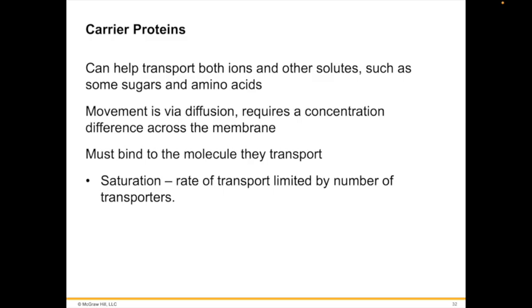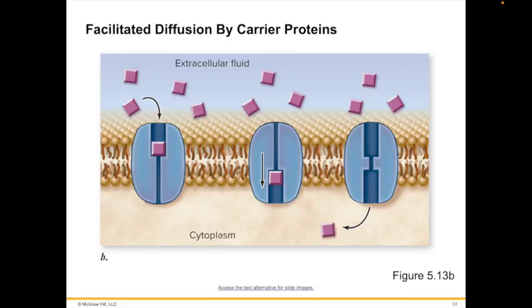This situation is somewhat like that of a stadium, where the crowd must pass through turnstiles to enter. If there are unoccupied turnstiles, you can go right on through. But when all of them are occupied, you must wait. When ticket holders are passing through the gates at maximum speed, the rate at which they can enter cannot increase, no matter how many are waiting outside. So this shows you how facilitated diffusion works. Still going from a higher to a lower concentration.